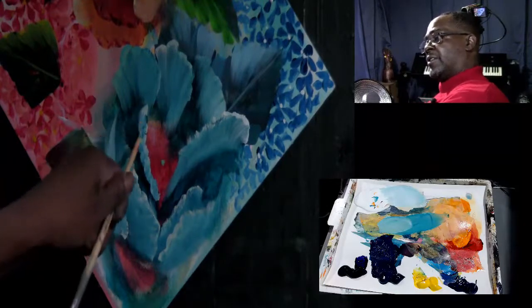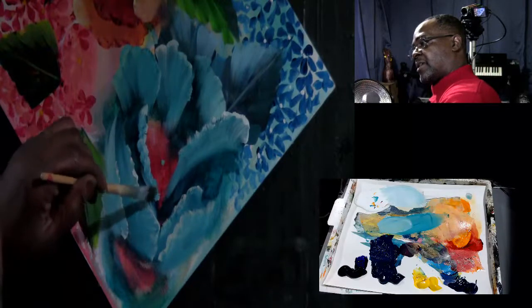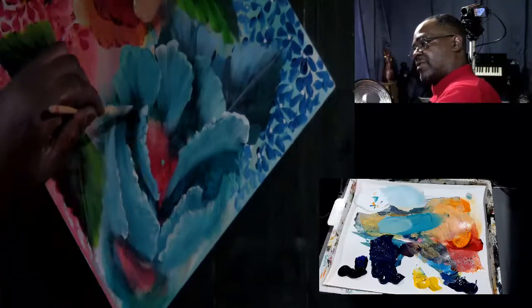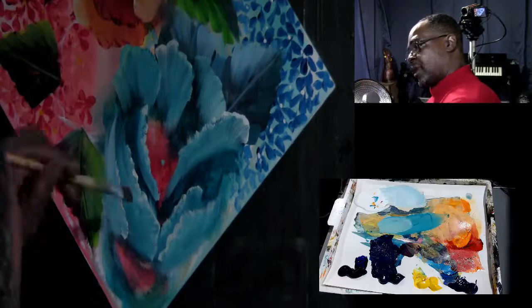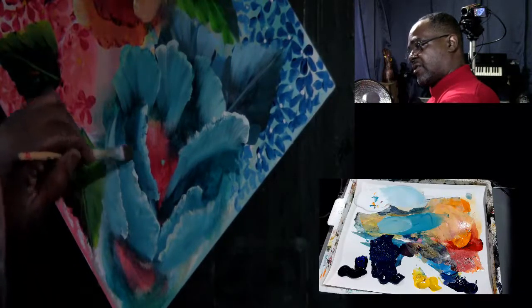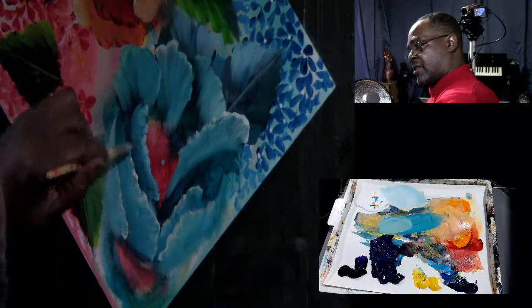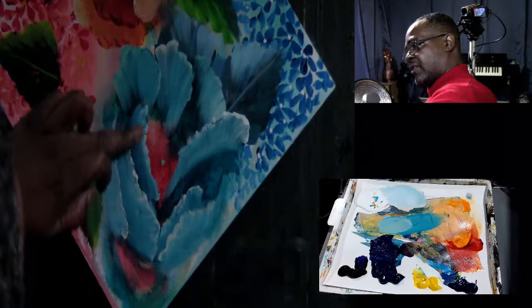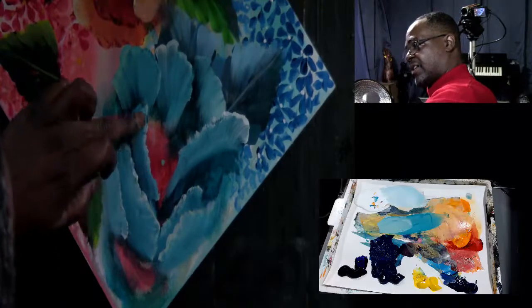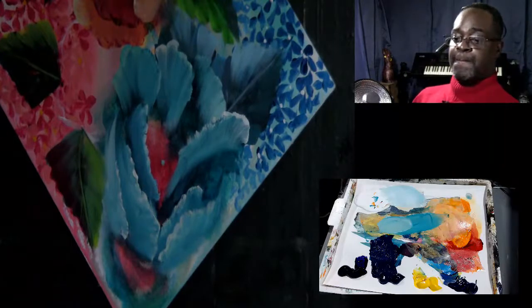This fella here. And just basically just destroy that bottom edge right in here. I'm going to give it a nice little press. Just like that. I'm just wiping off the brush real quick. And then I'll just feather that. See that? Just feather it lightly. Feather all of that. And I'll take Mr. Finger and I'll just blend all of that. I just want that edge highlighted just like so. All right.